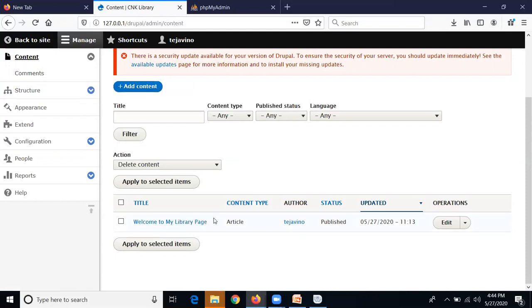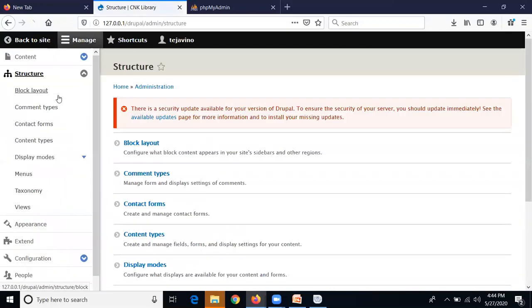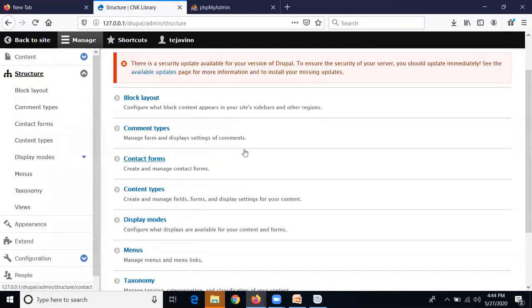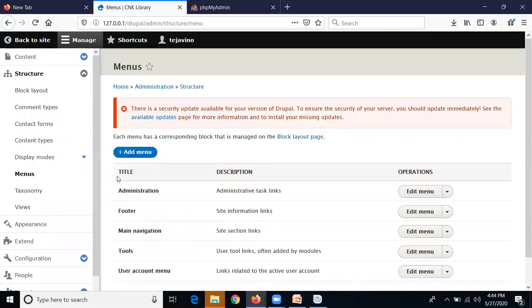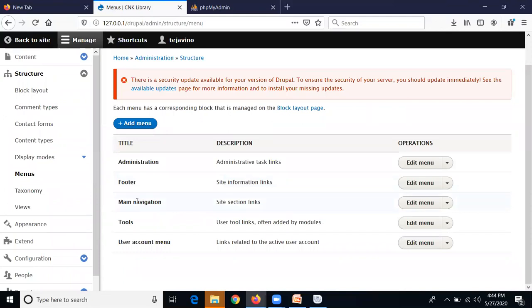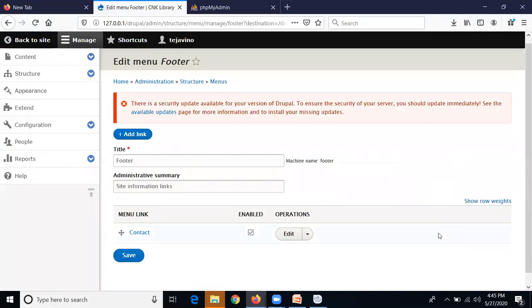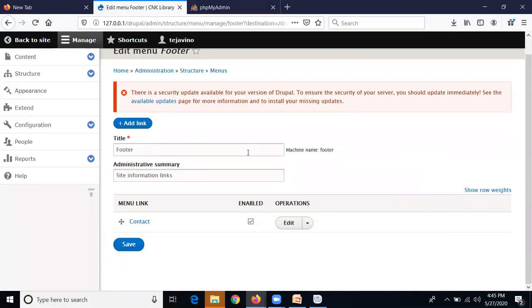You can edit here itself, or you can see the structure, how the layout will be, and if you want to remove any menus on menu navigation, administration, footer. See, if you want to see footer details, you want to keep something in the footer, you can keep it.